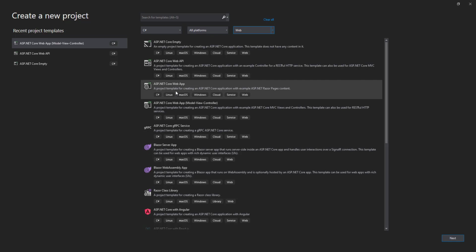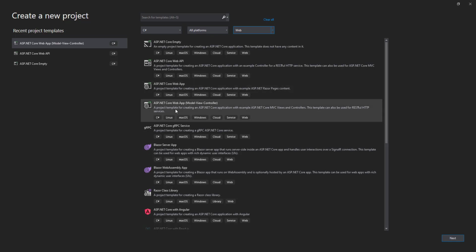The next one is ASP.NET Core Web Application. It is a version of web application with ASP.NET Core with less complexity than MVC, Model View Controller. If you are going to develop software with a small size of application or a small size of website, this template is the most proper option for you, and you can create your project with the ASP.NET Core Web Application template. This template doesn't have MVC folders and MVC software design pattern.